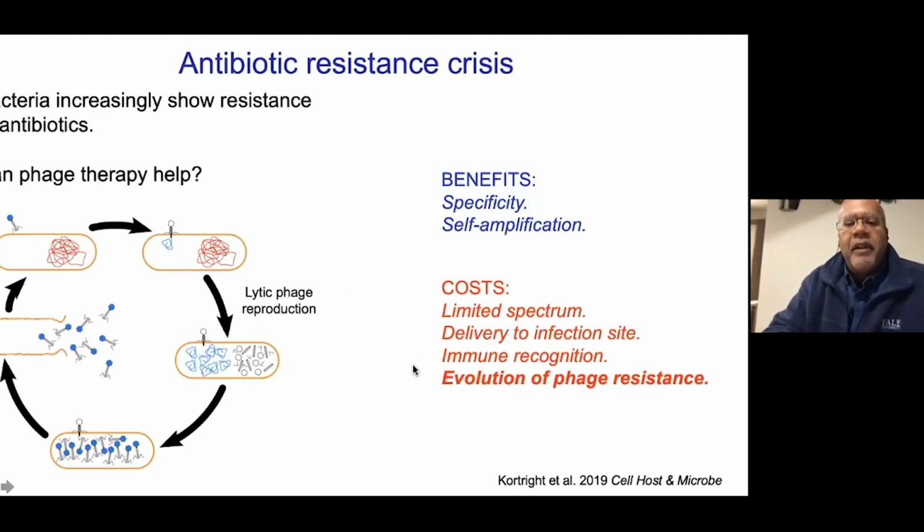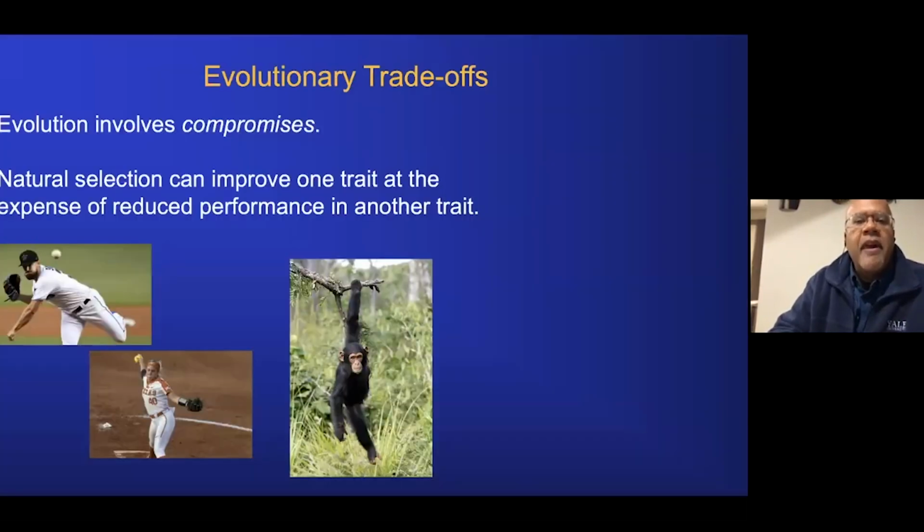Ultimately, you might mount an immune response to these foreign invaders coming in to try to help you, and you'll start attacking them with your own immune system. So therefore, the phage could be a target of your immunity, even though you don't really mount an immune response that's appreciable to phages that you see when you accidentally ingest them through food, water, and just breathing in dust particles in the air. But I'm an evolutionary biologist, and I predicted that if you use this, it's going to fail eventually because bacteria evolve resistance to stuff, including phages. So this is where we're trying to capitalize on our knowledge of evolution to turn that cost into a benefit.